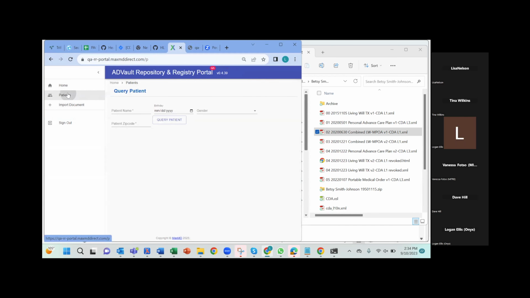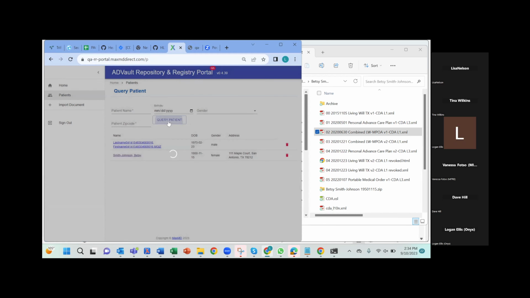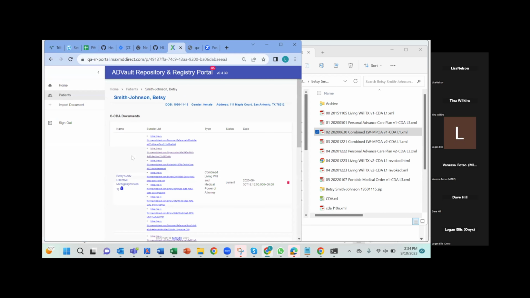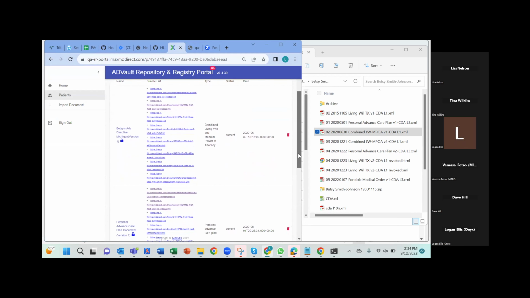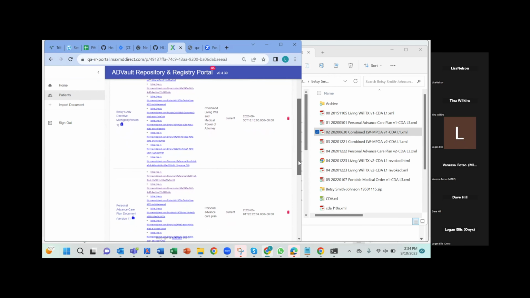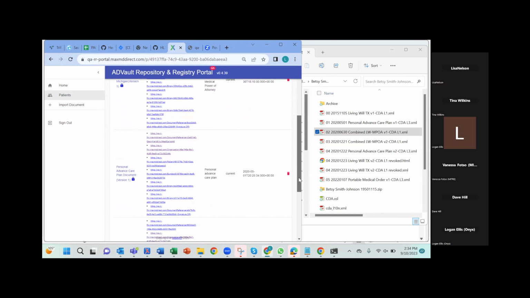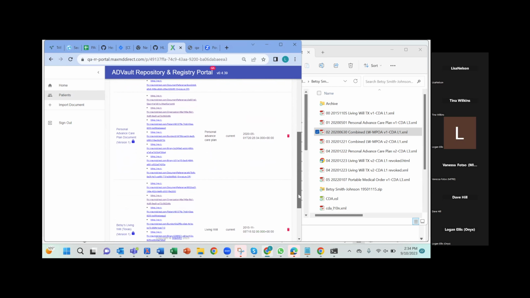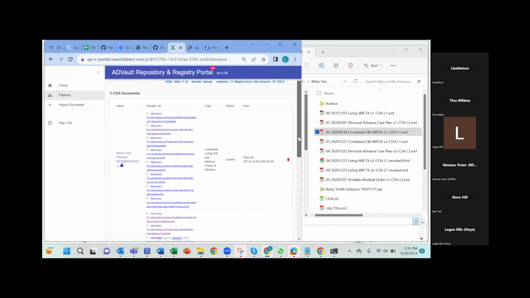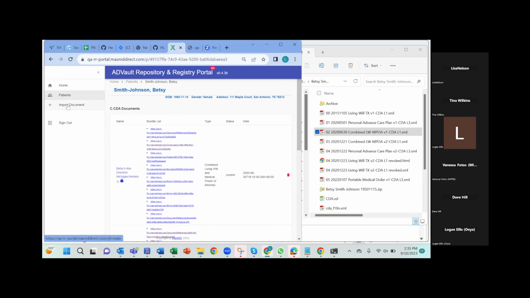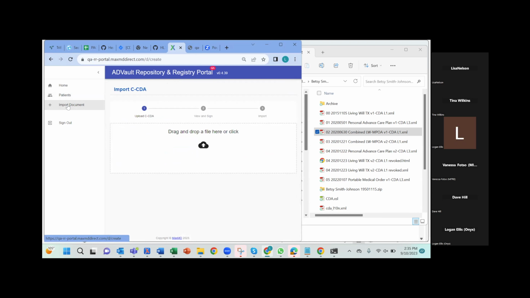And we'll go take a look at the documents that have accumulated for Betsy so far. If you're remembering back over the whole story, so far we're up to 3 different documents that she's got currently out there. She's got the Michigan Directive, which she just made. And this was at the point in the story where she starts to visit Michigan. She had that personal advanced care plan that she put together back when she was living in Texas and her Texas living will. As the story progressed and as life progresses, stuff changes for people.